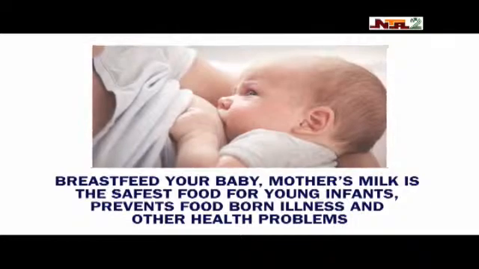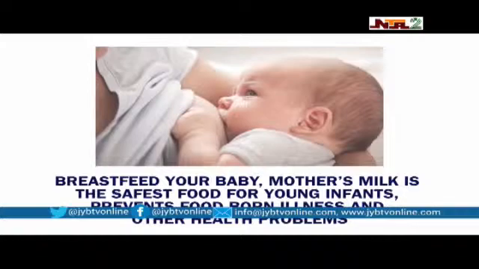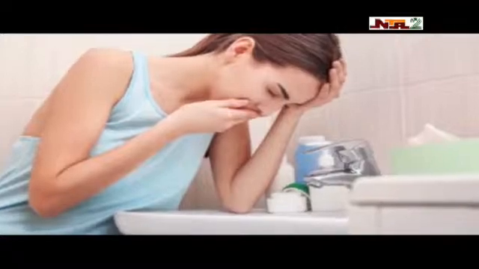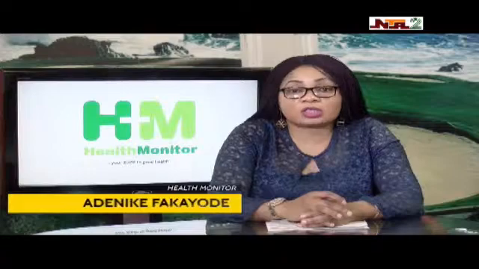Mother's milk is the safest food for young infants. It prevents foodborne illnesses and other health problems. As a warning note, if you are ill with diarrhea and vomiting, do not prepare food for others, especially infants, the elderly, and those with weakened immune systems, because they are more likely to get sick from infection.